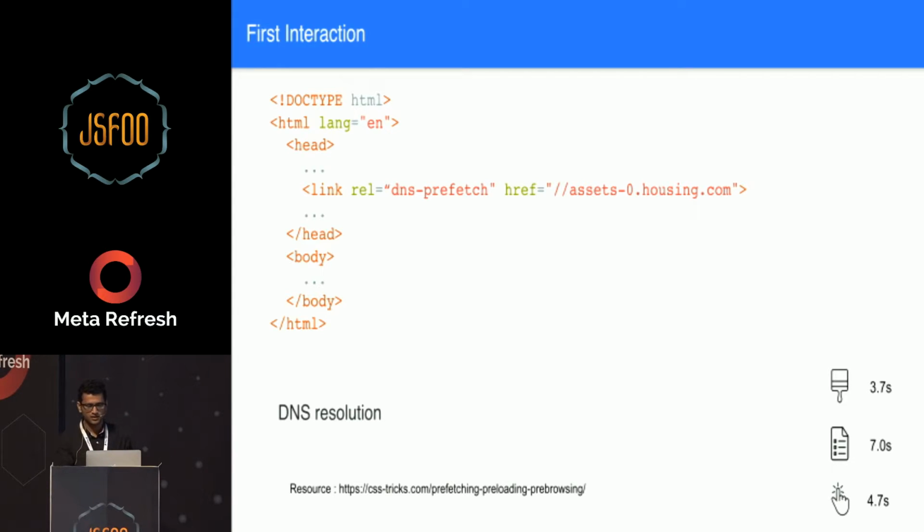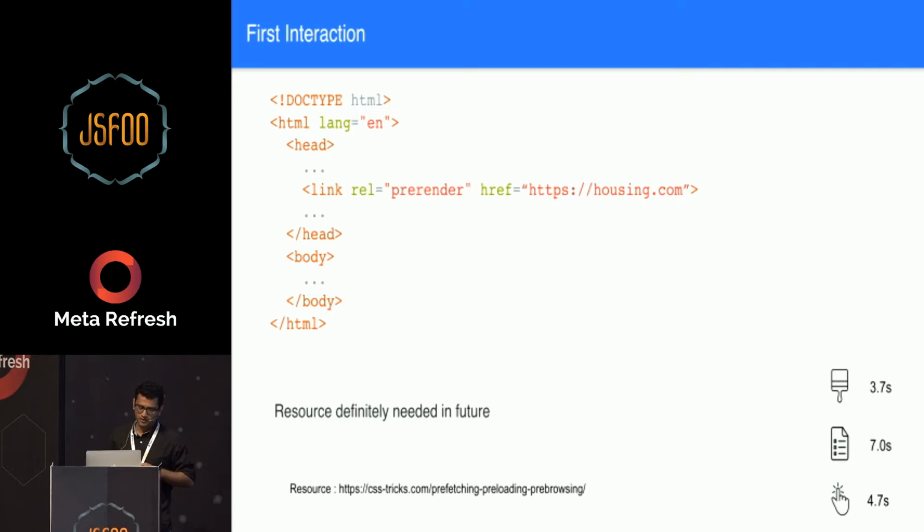Let's start with DNS prefetch. We use CDNs for our assets, and we have multiple CDNs, one CDN for assets, another for images, and so on. So we definitely know that we are going to make a connection to this CDN for downloading our assets. By putting this tag in our head, we tell the browser to make an initial connection to this, so that whenever the request goes for that resource, we save this time. We don't waste time doing DNS resolution for that domain.